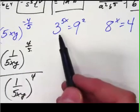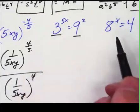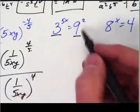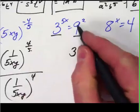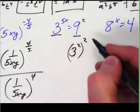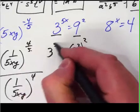Next question is using what is called the one to one property. The one to one property, these numbers need to be the same. The base of the exponents are the same and we have a one to one match and we can call the exponents equal. So nine is the same thing as three squared, but then that's also squared. So I'm going to bring that squared power down here and then I've got three to the five x here.